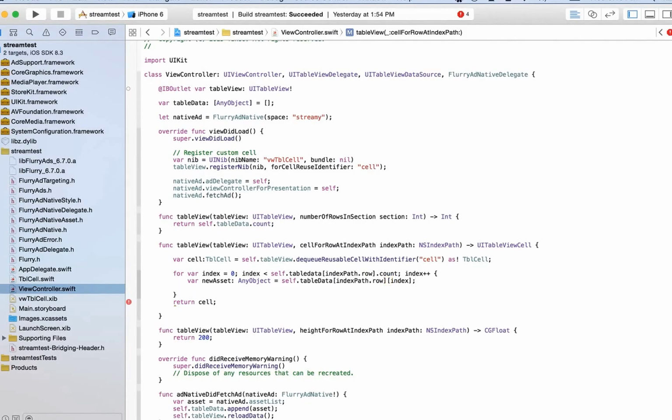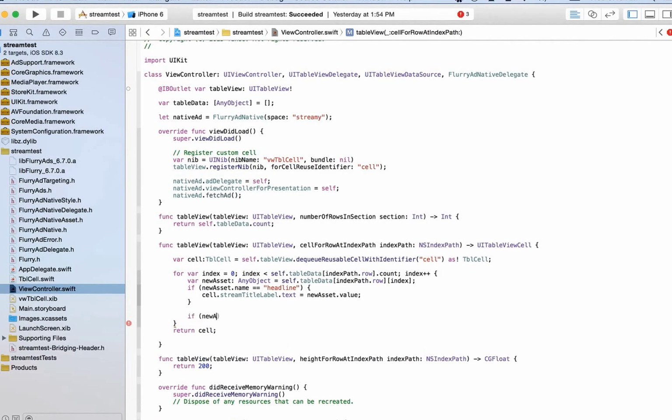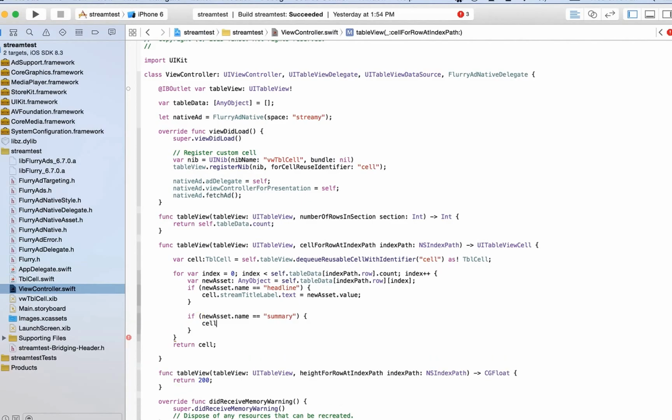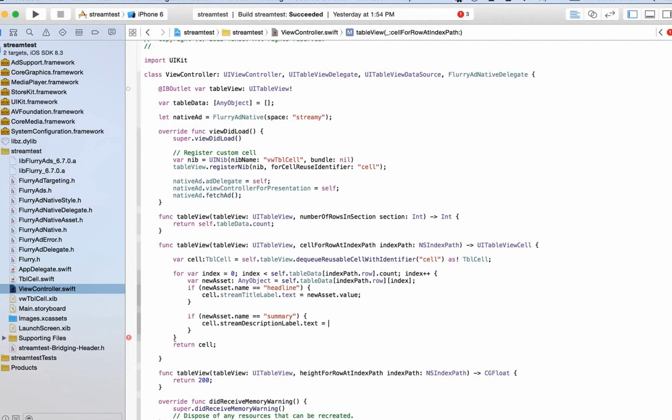And now we'll check to see the name of each property in our list. So if newAsset.name is equal to headline, we're going to do cell.streamTitleLabel.text is equal to newAsset.value, where this is going to be the title of our advertisement. Otherwise, if newAsset.name is equal to summary, we'll do cell.streamDescriptionLabel.text is equal to newAsset.value, and this is going to be the description text of our advertisement.